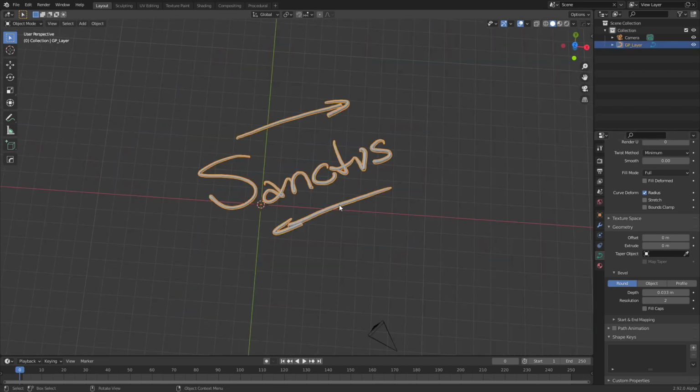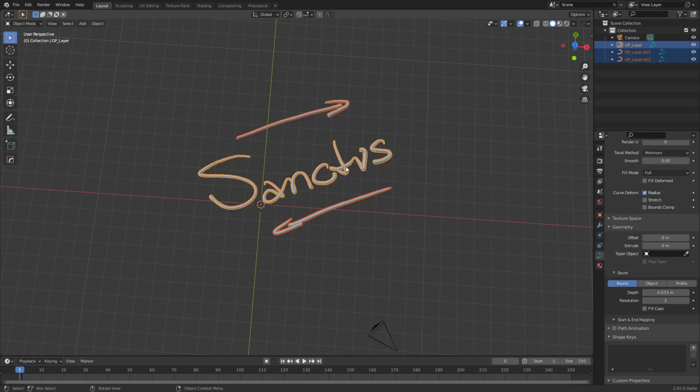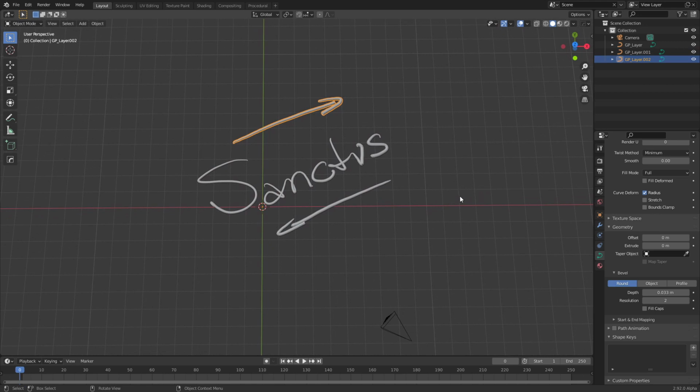Select the object again, press Tab. With L, you can select the different lines. I will select these two. We will separate the objects to be able to animate them at different moments. I will use P here, separate. Then L, L, P again, separate that. And we have 3 individual objects now.